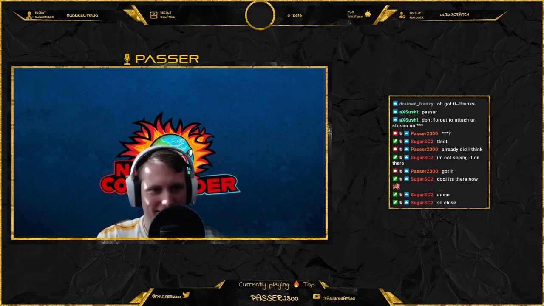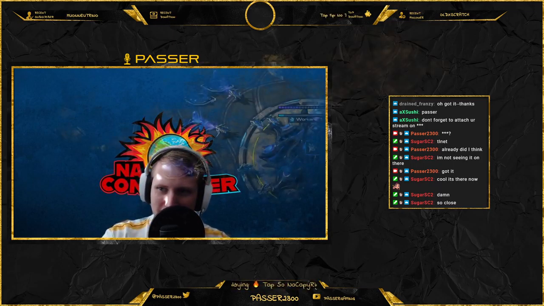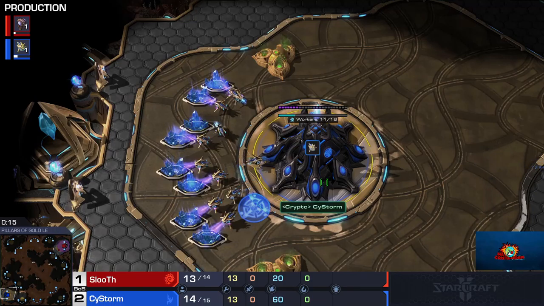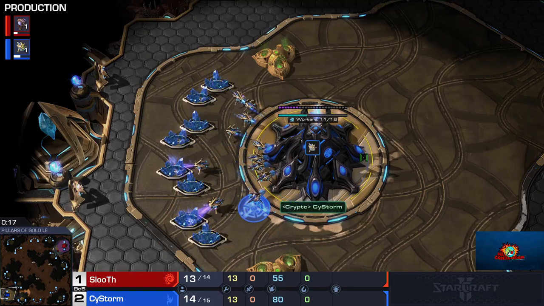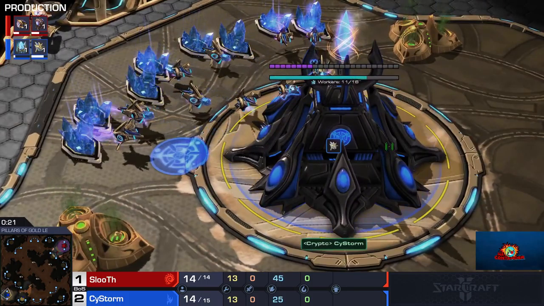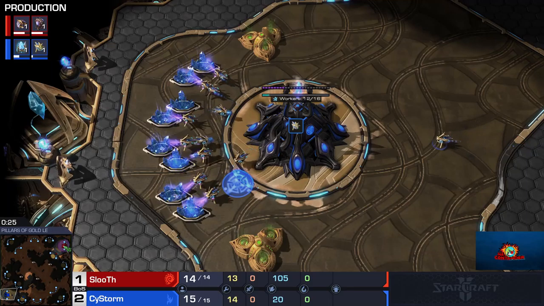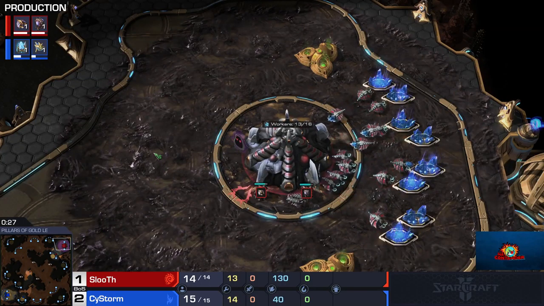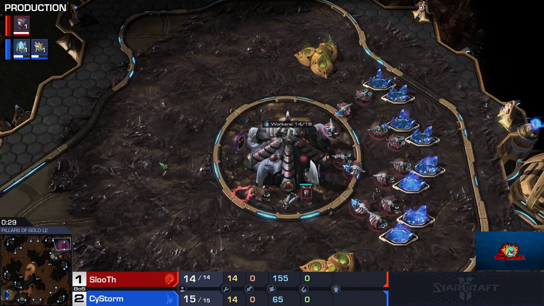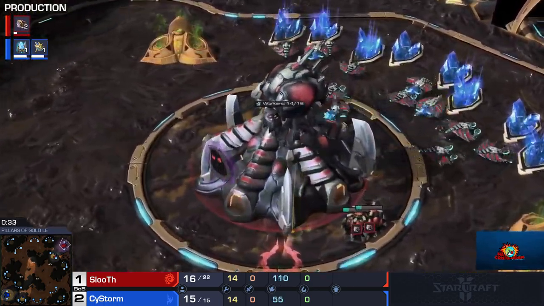But you know what? We've got a couple of Cryptic players here in this semifinal. So spawning down here in the bottom position, give it up for Cystorm. And his opponent hanging out in the top, he is Sleuth.